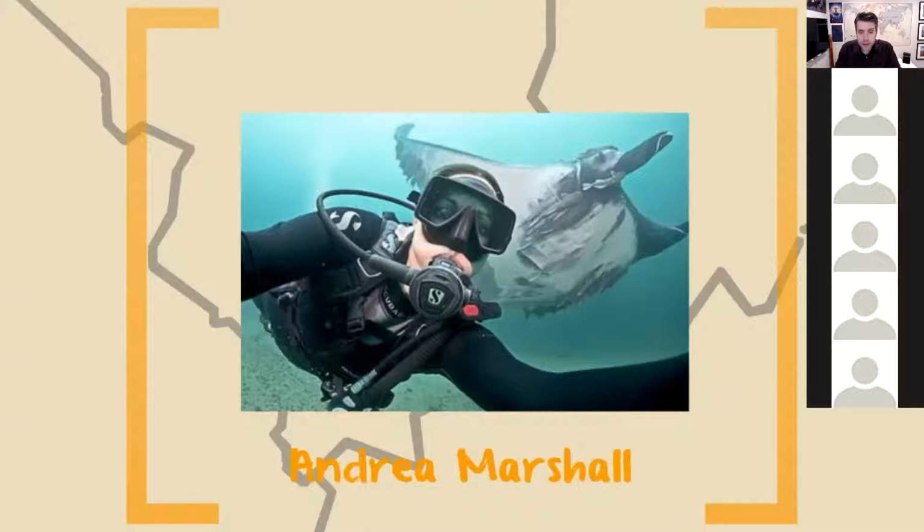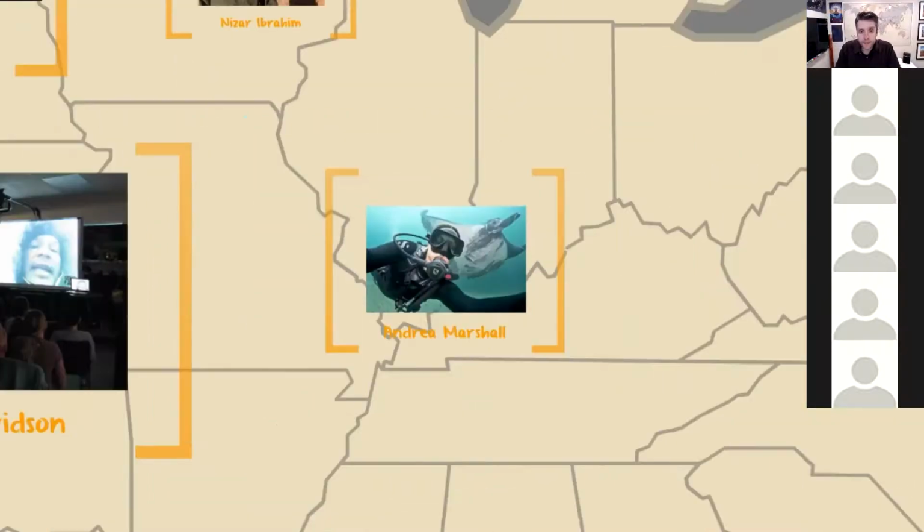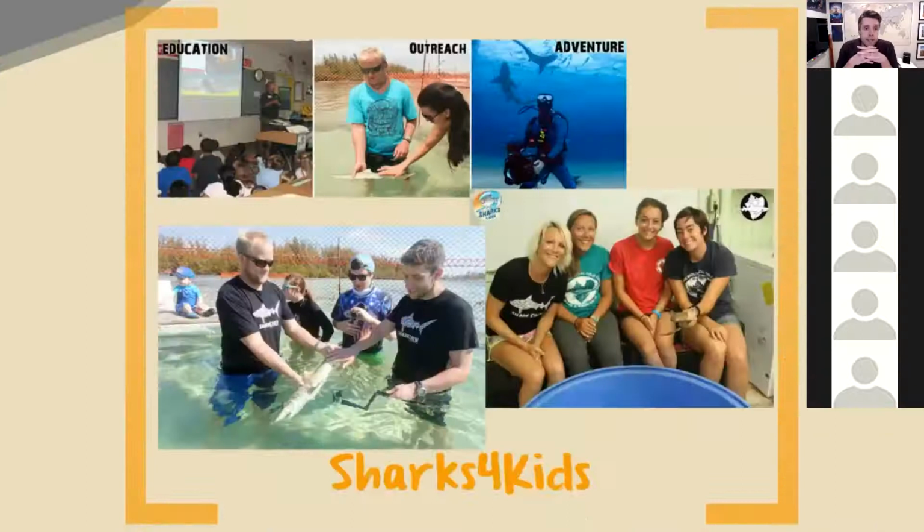Andrea Marshall is probably one of the world's leading manta ray experts. She discovered 2 species, and was the first person to get their PhD in mantas. So as you can see, there was this incredible world that I could bring into my classroom to get them excited, learning about things that were happening around the world, exciting places, new STEM careers. And it kept growing from there.